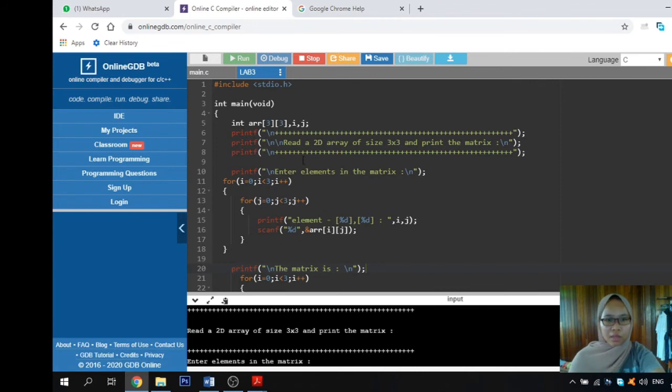Okay. Next, this is the command for user to enter elements in the matrix. The user will enter value here. For the next, this is the statement for nested for. i equal to 0 is the initial value. i is for the row and j is for column.